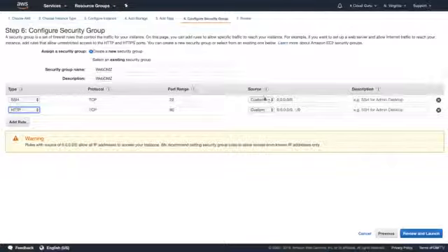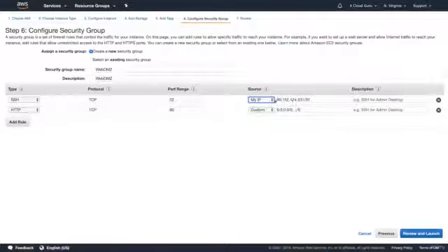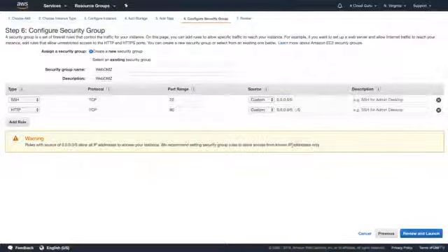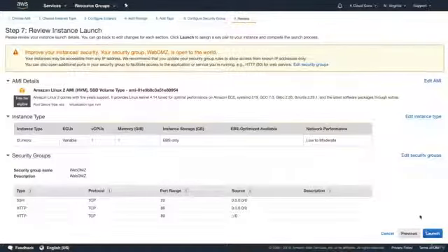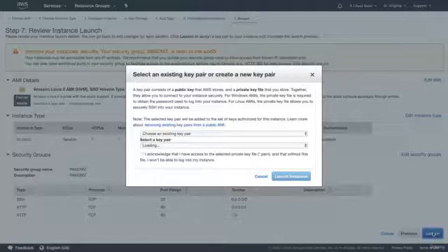Now you might want to lock your SSH down to your particular IP. You can just click in there and it will lock it down to this IP address, so you can only SSH in from this IP address. The problem with that is that if your IP address changes, then you won't be able to access this EC2 instance. So I'm just going to do 0.0.0.0/0. I'm going to copy and paste it in there, and it'll give us a little warning. So let's hit review and launch, and then hit launch.